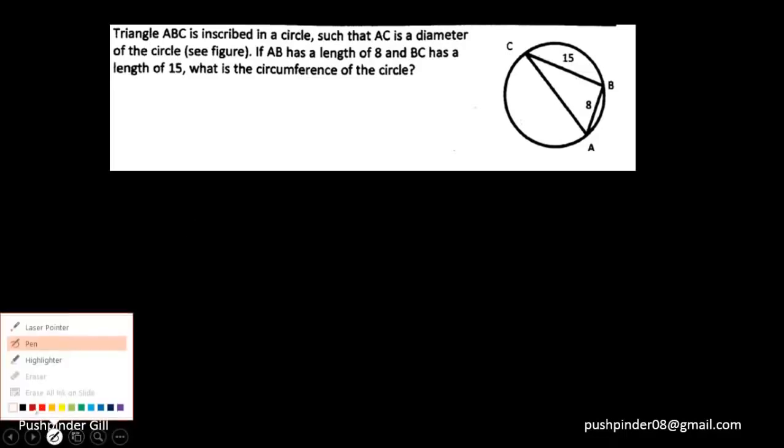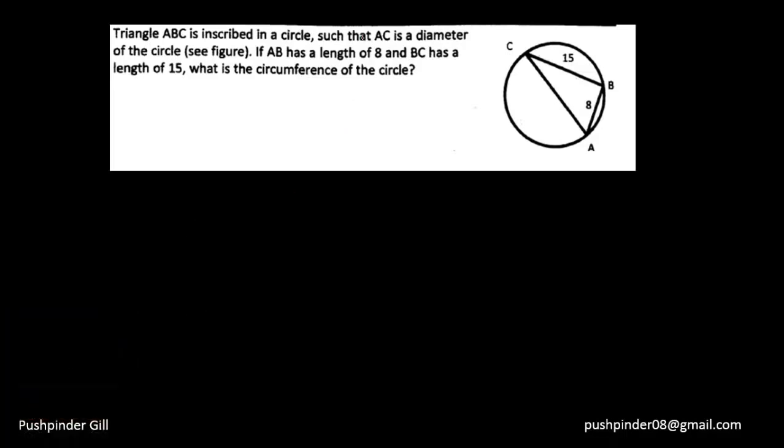Now I'm going to read out the question to you. It's very, very important for you to draw the figure, guys. Always make sure you draw the figure. Now, triangle ABC is inscribed in a circle. Alright, good, you've inscribed it in a circle, such that AC is the diameter.